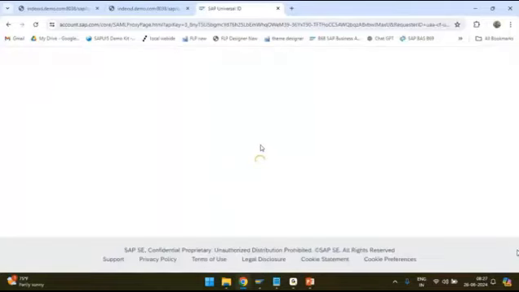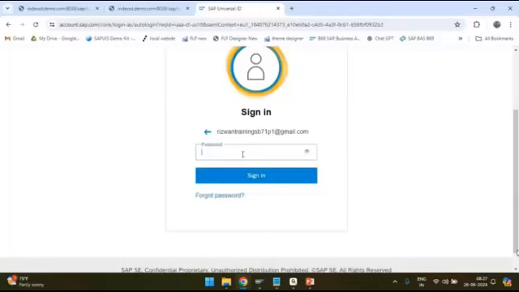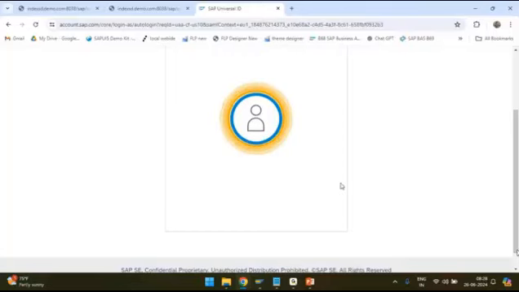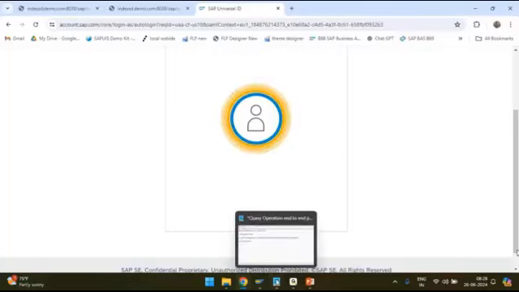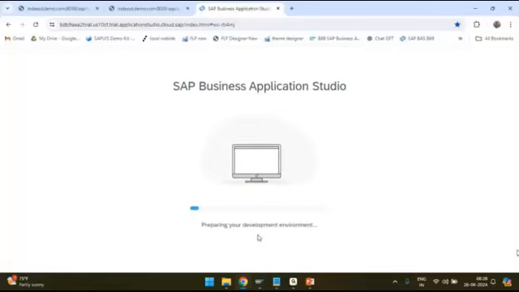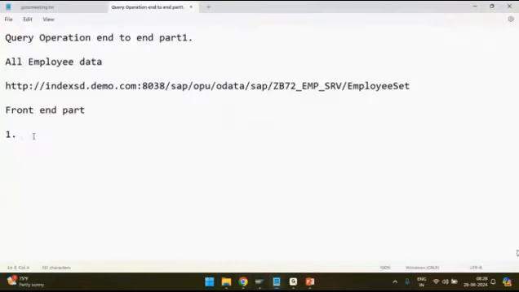For this, I'm opening my Business Application Studio. By the time the Business Application Studio starts, we'll write the steps involved in calling this OData service URL from the SAP UI5 application.